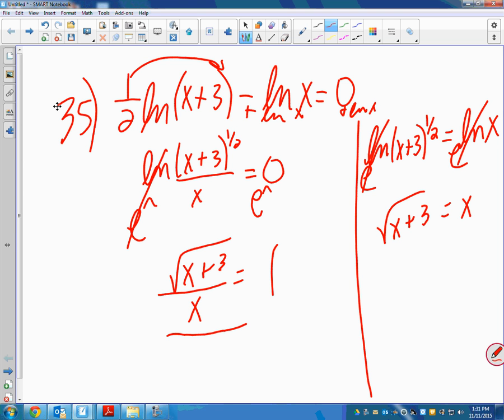What's not okay is when you see addition and subtraction of logs, to just make the logs go away and leave it addition, subtraction, right? Addition goes to multiplication, subtraction goes to division, or move them over. Now what would I do to get rid of that 1/2 power, or to get rid of that square root? It's the same thing. Now I could square both sides, and I could say x plus 3 equals x squared. Oh crap, now what do I have to do? Now I'm going to subtract the x and subtract the 3, just because I like to keep my x squared positive. And now I'm going to hope it's factorable.